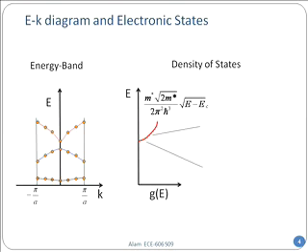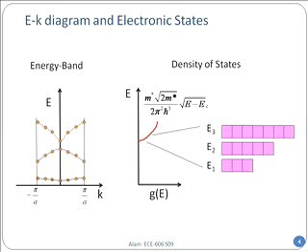Okay, now you remember in the bottom, at least in this plot, I have few states. E1 could be 0, let's say, because it's the bottom. And as I'm going up in energy, E2 and E3, I have a few more states. Now, it need not be like this anyway. For one-dimensional, you remember E1 will have more states, E2 will have fewer, E3 will have even fewer states. Now, these are the apartments in which the electrons have to live. So let's see how the electrons get distributed among these states.